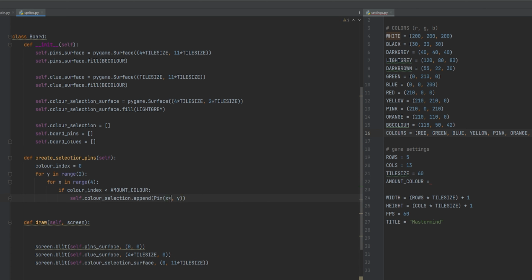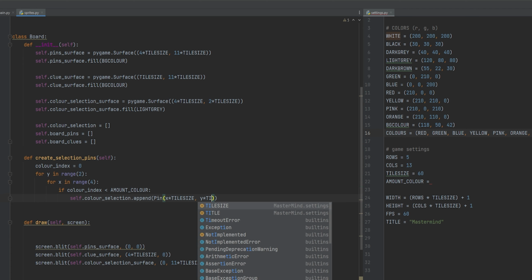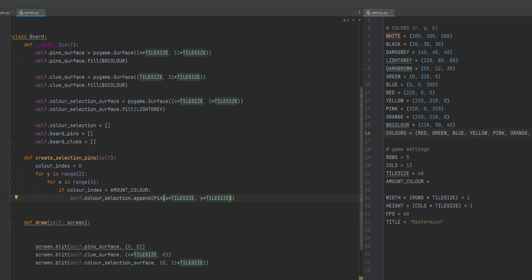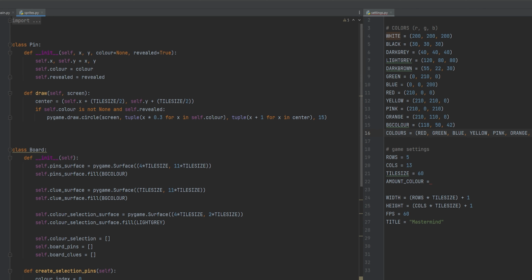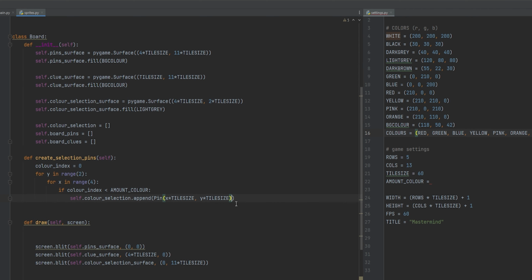We will just times those by tile size so they're in the correct places. And it also takes a color and a boolean saying if it's revealed or not. It will be revealed because all of these down here are revealed, so we don't need to put anything on the revealed parameter. But the color defaults to None, so we do have to pass in the color in there.